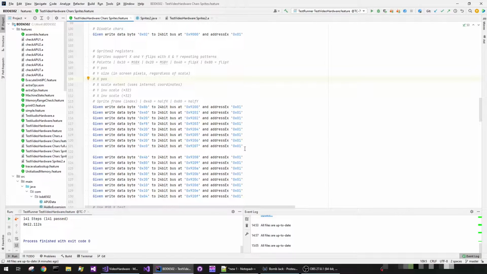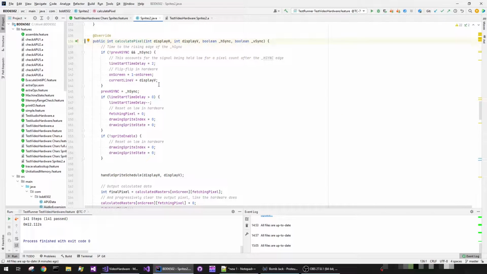So I came up with some data that I might want to use, and I reused some of the existing data from some of the other previous hardware attempts, and I started to spec out the kind of logic that I wanted to see in the TTL, but I spec'd it out in terms of Java. For every single pixel in the display, we have the display H and V and whether or not it's H-sync or V-sync. Now, all of these signals are readily available within the real hardware.